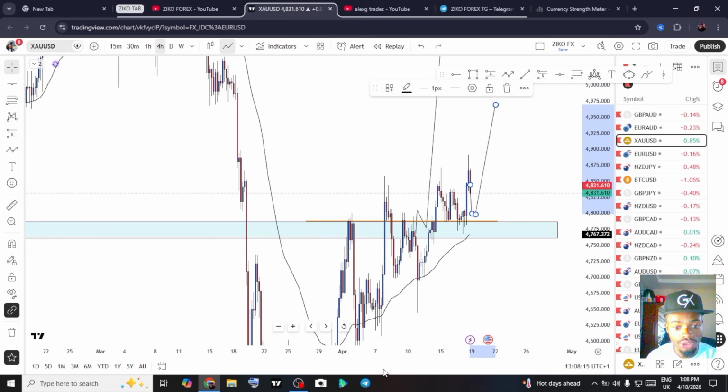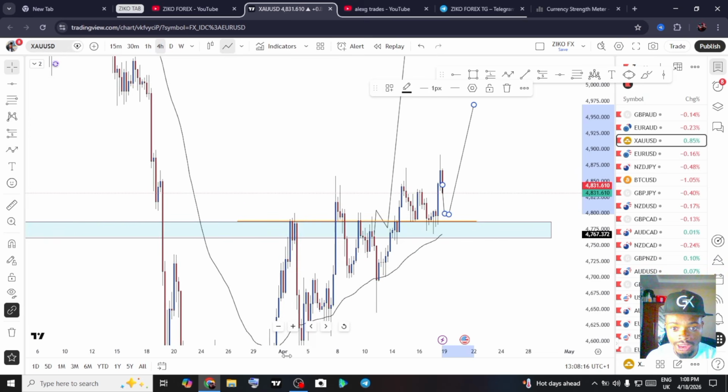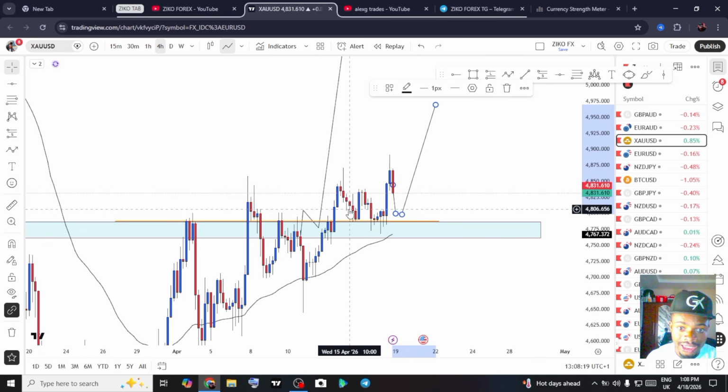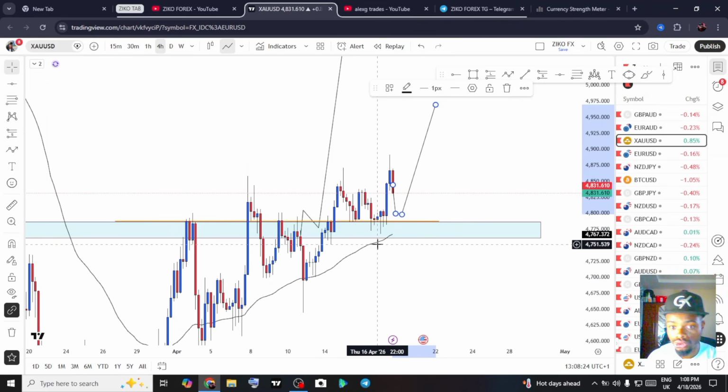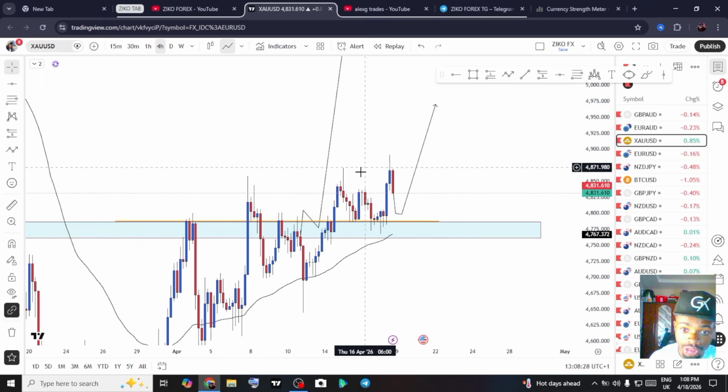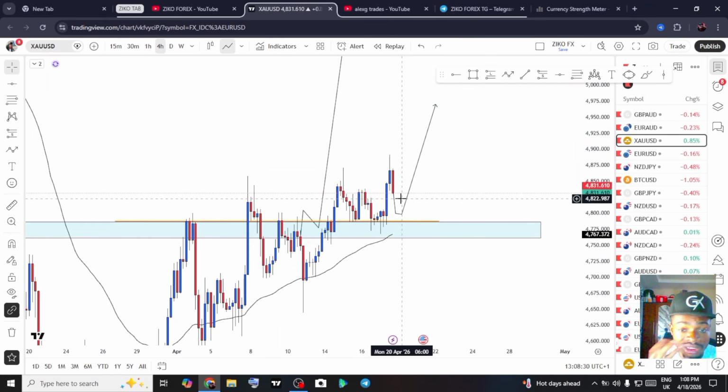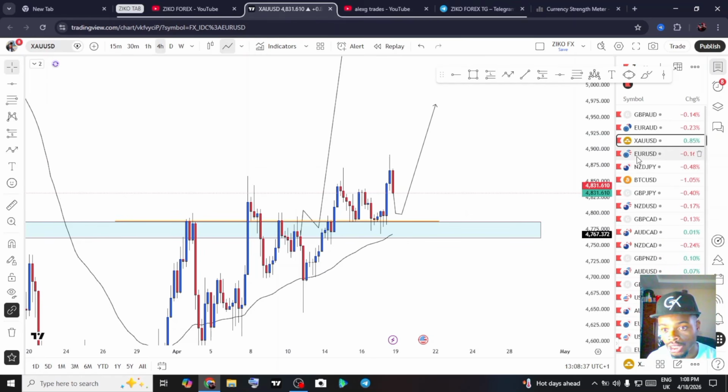Price is above area of interest, which is a very good thing, and the market structure is bullish, as you can see, breaking new highs, having higher highs and higher lows. EMA is still under, holding price as support. So it makes sense that this market should continue buying, right? I might actually add gold for this new week, depending on whether we have other good markets this week or not, right? So for now, there are no markets that we are looking at for this new week.